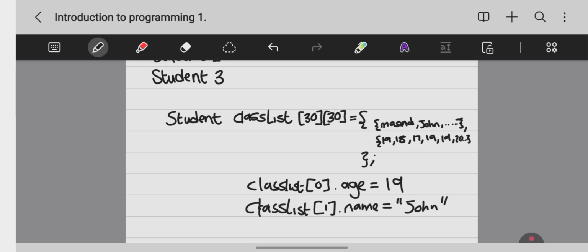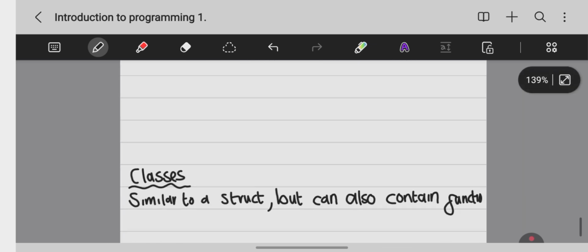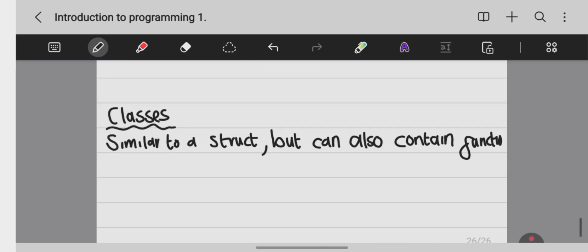And then for classes, I'm just going to briefly explain. I'm not going to write anything, I'm just going to give examples of what I think a class is or how better to explain what a class is. So a class is similar to a struct, but it contains functions, like I said previously. It's more like simply a blueprint or a template, or you could say it describes what something should look like and what it should be able to do.